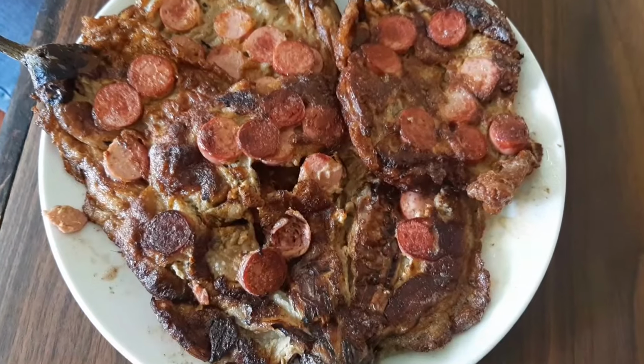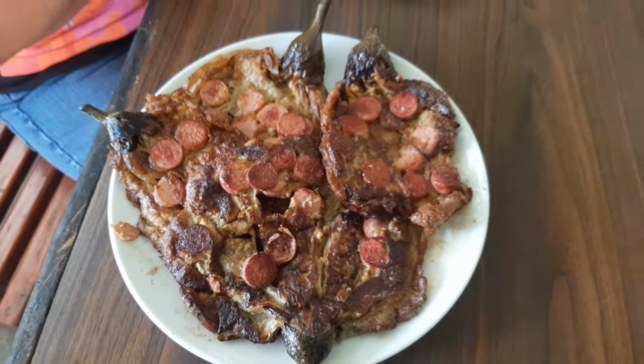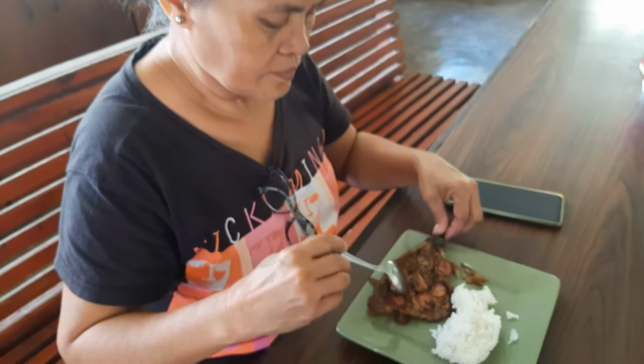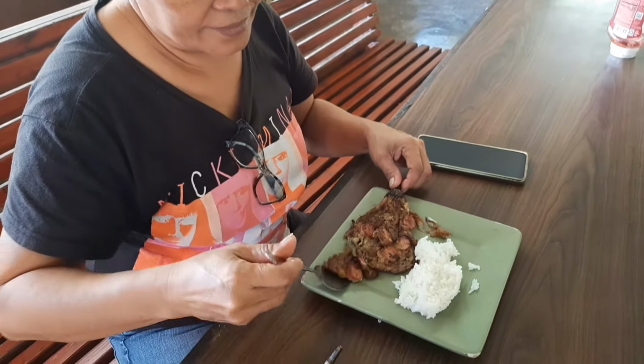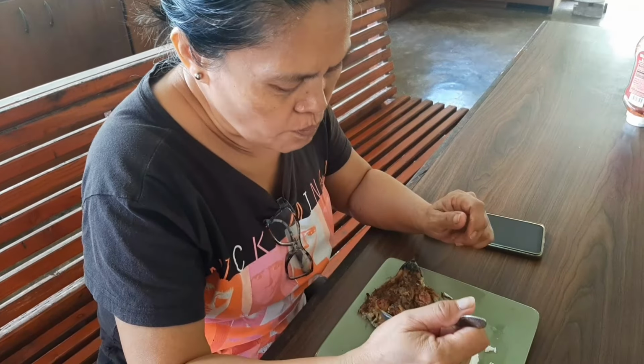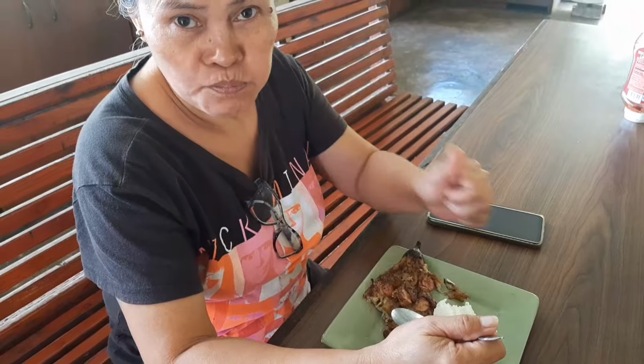So here we go. It's golden brown because I want it to be extra crispy, and Nanay is going to try it. And Nanay Lorna, Happy New Year. Masarap? Masarap.